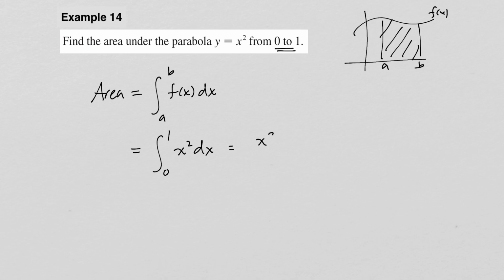And this is, of course, x cubed over 3. That's the antiderivative. And then the fundamental theorem of calculus says to plug in those limits. And here you just end up getting 1/3. So as an example of the fundamental theorem, this is a rather simple example. So the point here was to remind you that the area under a curve is the definite integral. And that concludes this video lesson.